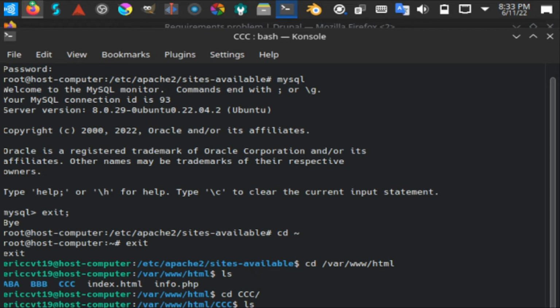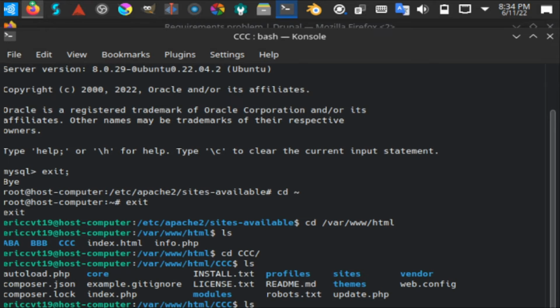Why is it not showing that? Let me list this again and make sure I'm in the right folder. Yes, I'm in the correct folder. Oh. Sudo chmod, make it recursive.